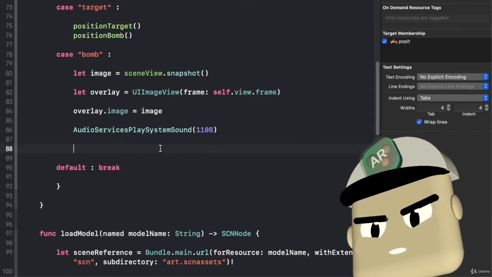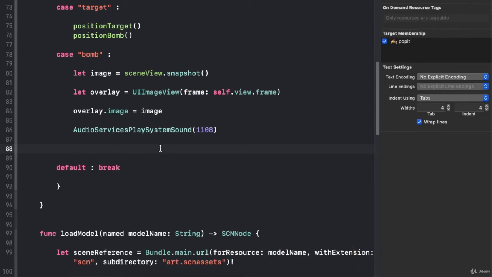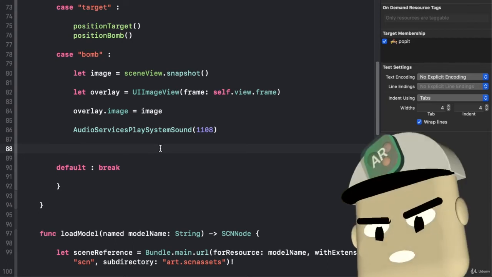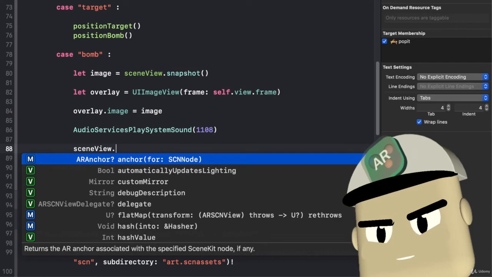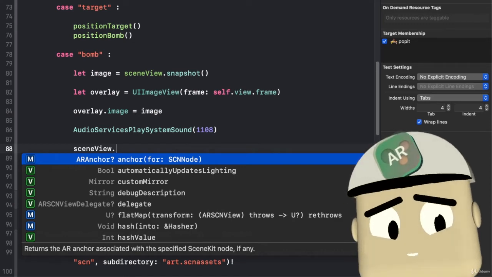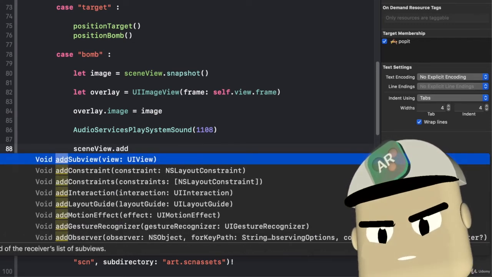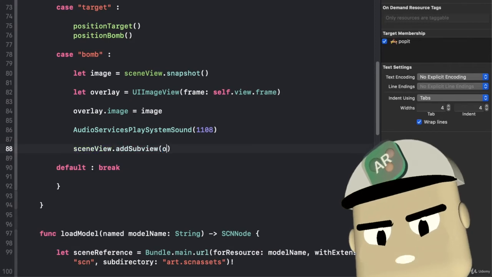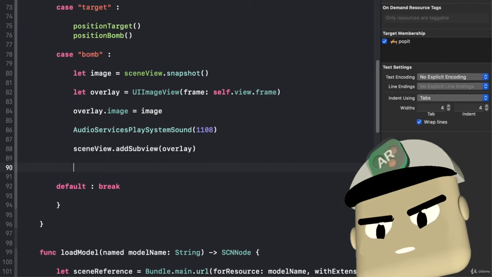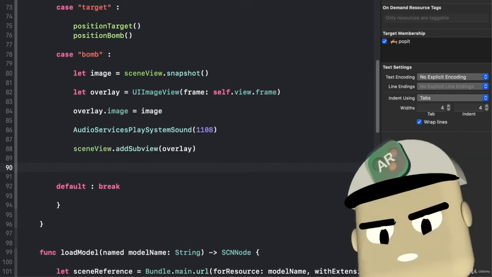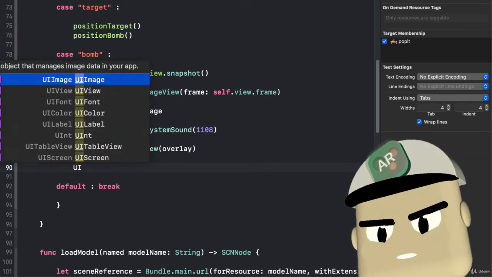Cool. So where are we with this overlay? The scene view is a view onto which we can add a subview, and that's going to be our overlay. And then straight away we can animate this and fade it out.